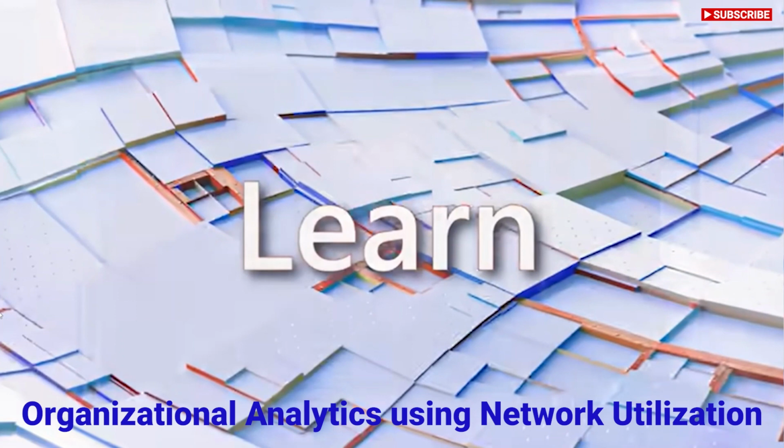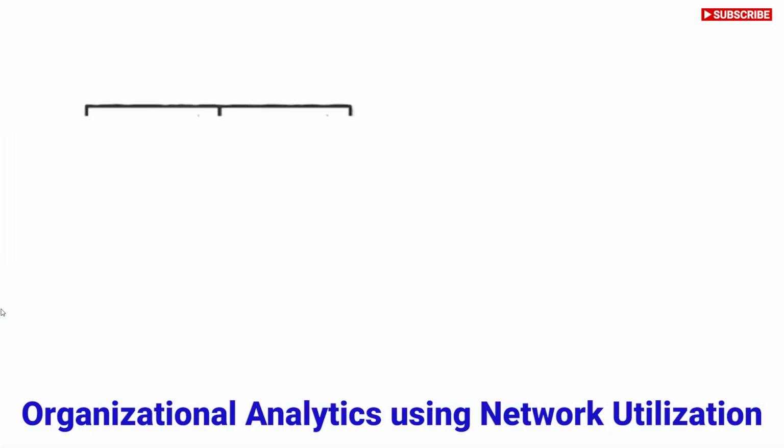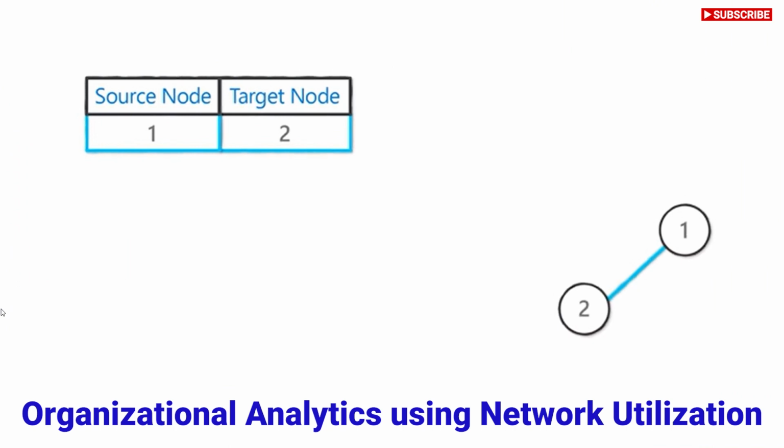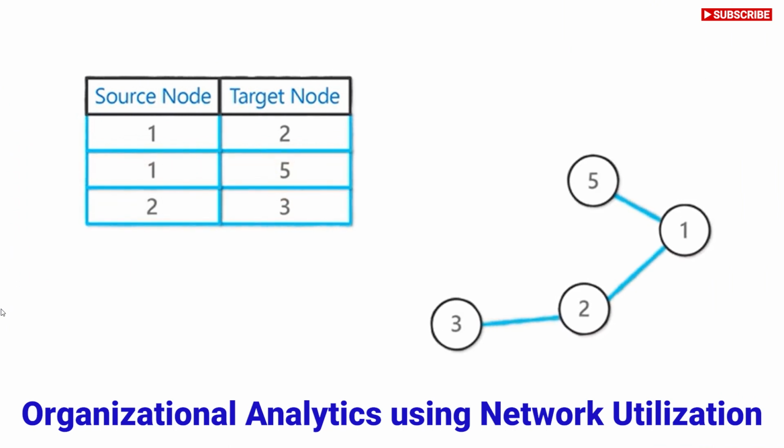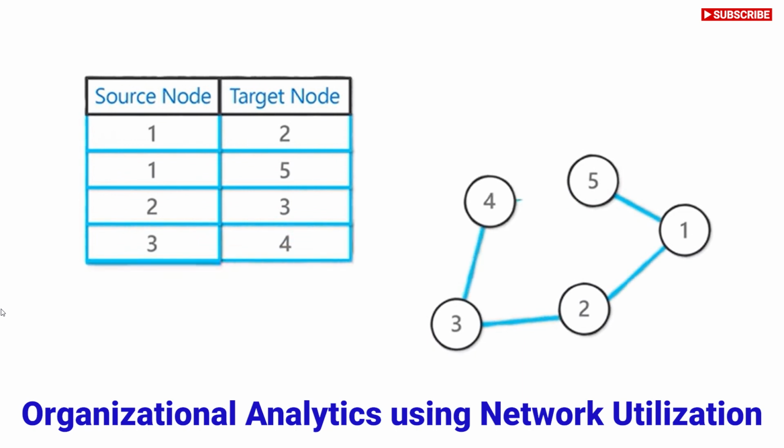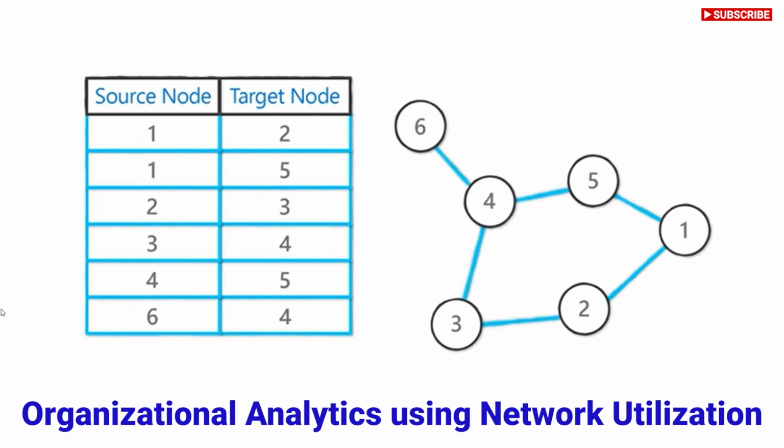One of the first steps in understanding how an organizational network works is to look at the underlying data structures that support it. And the data structure that we use to understand organization is called a graph or a network. Now, to understand a network, it's first important to take a look at how they are constructed. On this slide here, what we can actually see on the left-hand side is a list of what are called edges. This gives you a source node and a target node and denotes that the two are connected. On the right-hand side of the slide, we can actually see a visual depiction of this edge list that represents then the corresponding graph that is output from this.